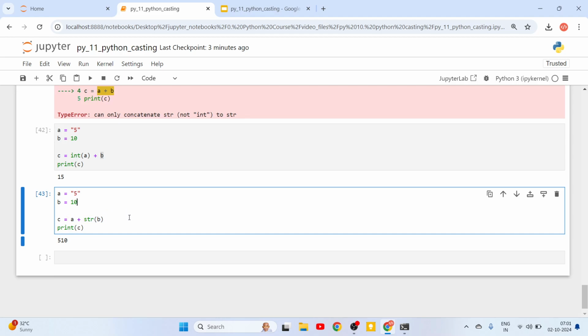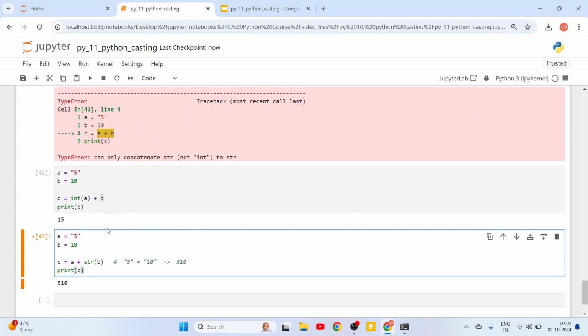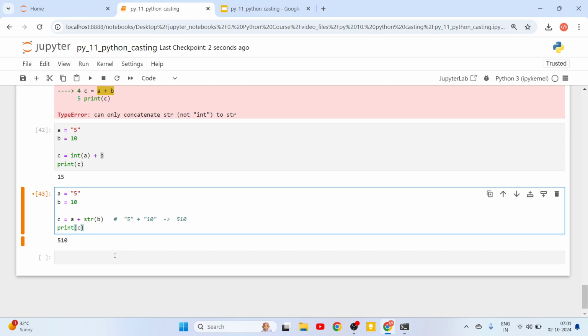So here how this would look is something like this, or you can perform the similar thing by typing this in Python. Let's say 5 in double quotes plus 10 also in double quotes. When you do this, it would give you 510, which basically combines these two values. So this is how you can cast an integer and work on it. That is all I wanted to discuss for today in this video.